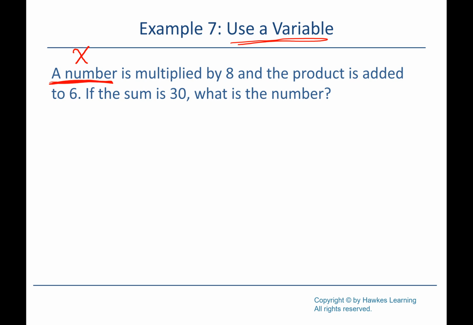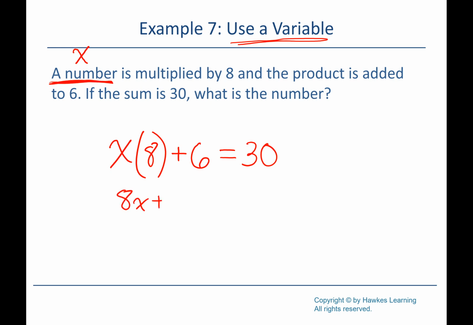Okay, so we've got our mystery number now. Now we just need to keep up with what's happening to it. So first it says it's multiplied by 8. Okay, times 8. And then that product is added to 6. So plus 6. And then it says if that sum is 30, so it's saying if we add those two things up, we get 30. Then what was our number we started with? And that might look weird if you want to write it 8x like you normally would in algebra class, that's fine. You can switch the order there. And it's just basic equation solving, nothing too complicated.